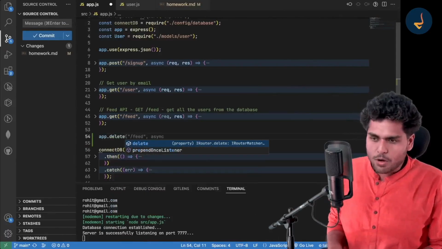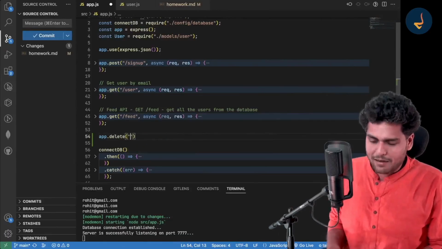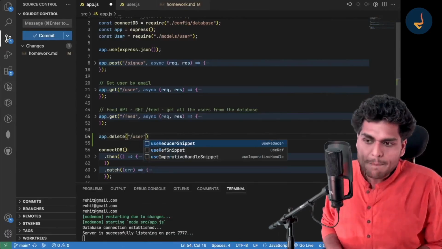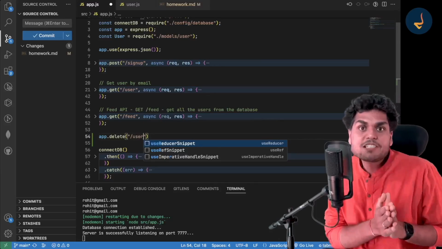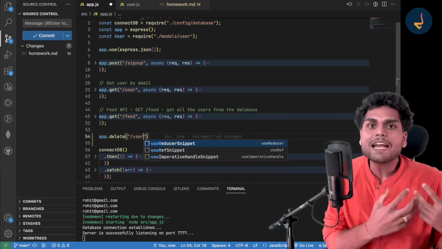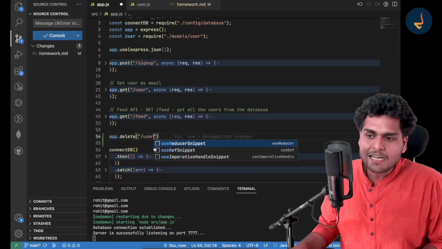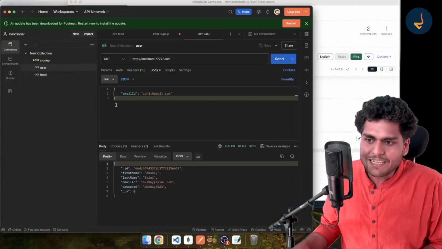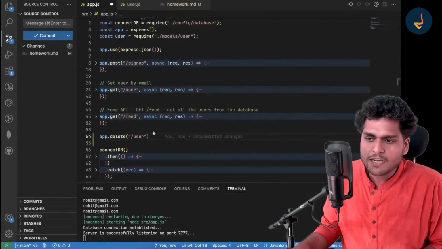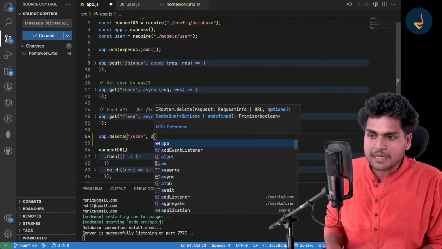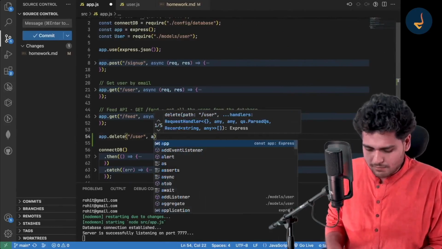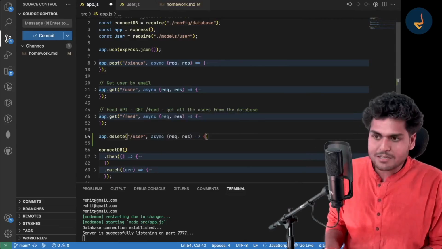app.delete. You know already, if I make a delete API, I'll have to give this delete a user. Now I want the user ID which needs to be deleted. How will I get that user ID? I can just pass in the data in the JSON object. Let's create the object over here, and let's create an async request response.